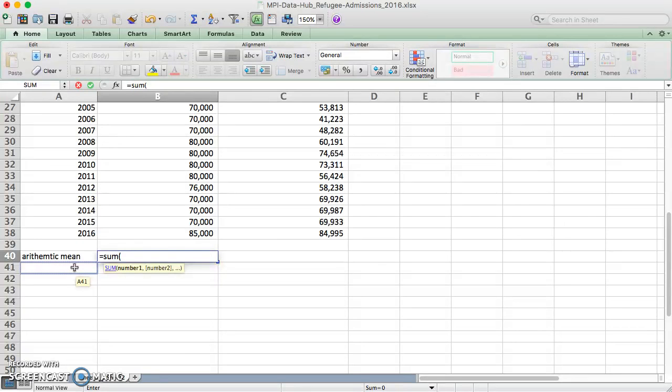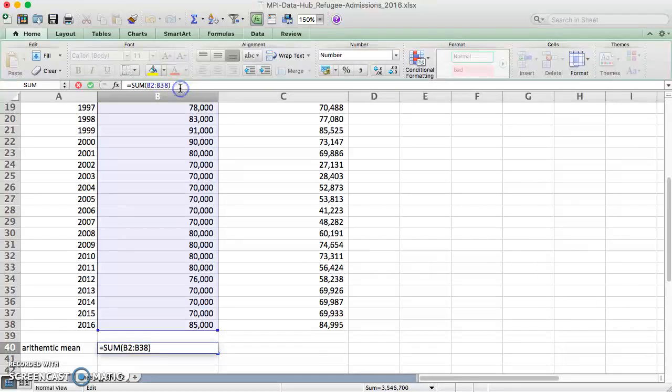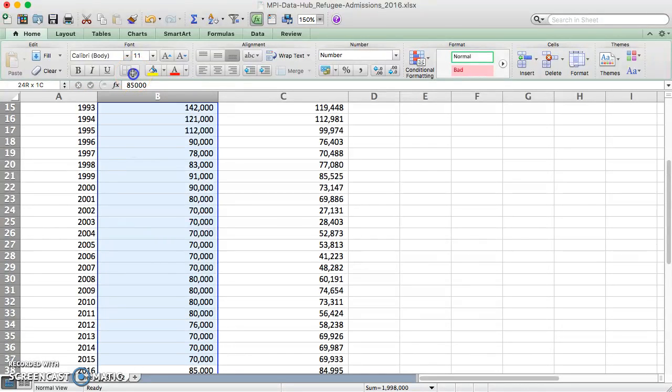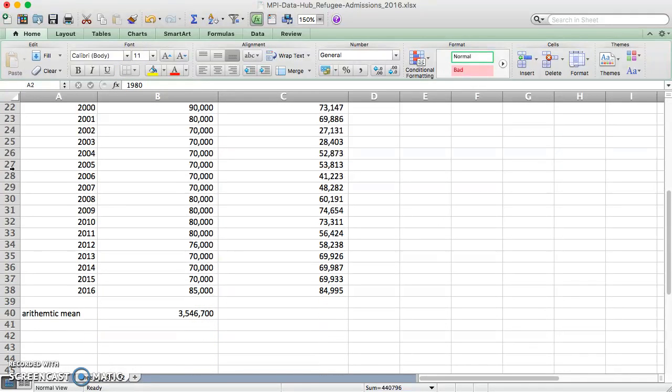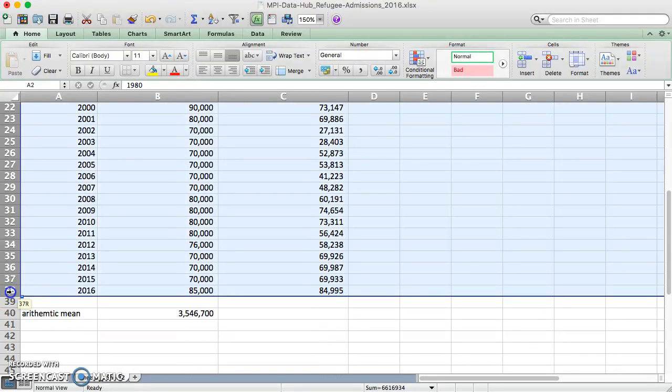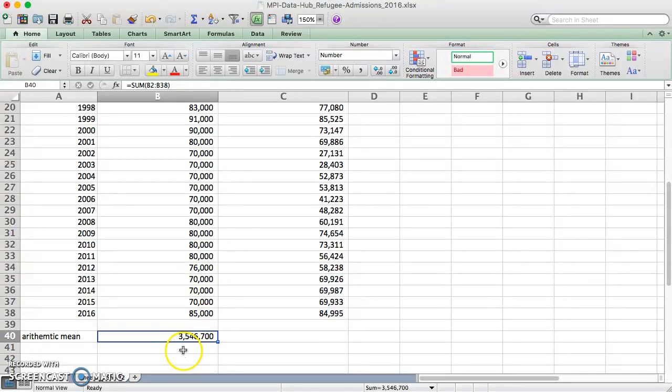So the first thing that I do to get the arithmetic mean is I'm going to use the sum formula, and sorry, this screen is blinky sometimes, and I'm going to select all of the values that I need to add up. And so I can say there's the sum, and then I'm going to divide by the number of entries that I have. One way that I like to do this in Excel is if I hover, there's one way where it will give me the count. Ah, yes. So you see if I'm holding this down, hopefully you can see that little yellow box in the corner, and it says 37 rows. That means I have 37 entries. Obviously, I know that I'm starting in 1980 and going through 2016, so that's another way to calculate that.